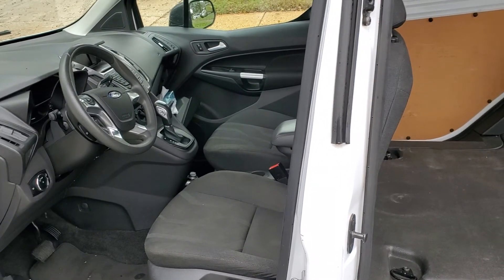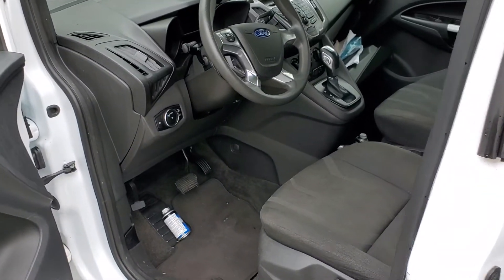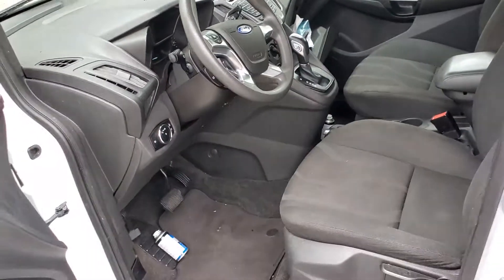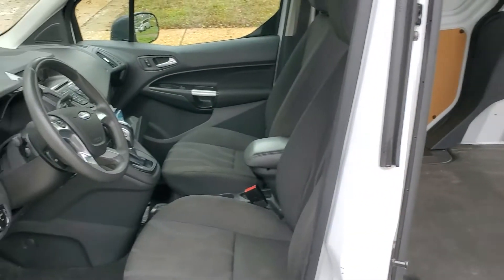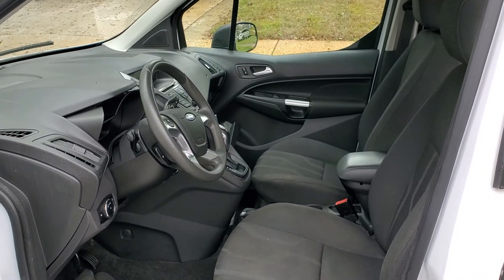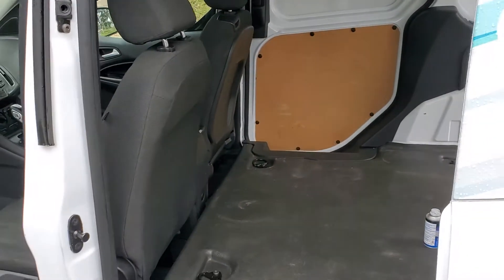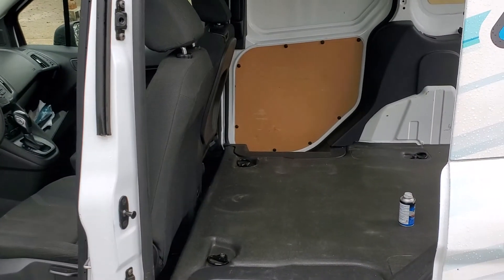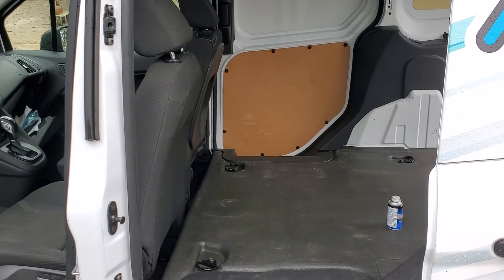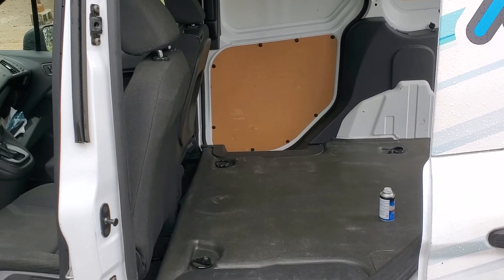This is how I do it and I hope this helps somebody, because I don't think there are too many videos out there on this. There are other people — your average everyday person who goes to a garage sale — that can end up with them in their vehicle. No matter what you do, you could end up with them. This is how I handle it; hope this helps somebody.